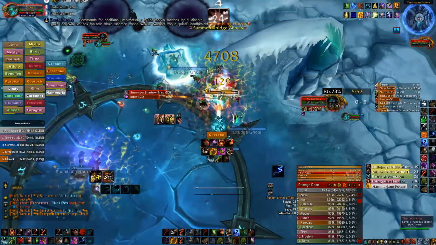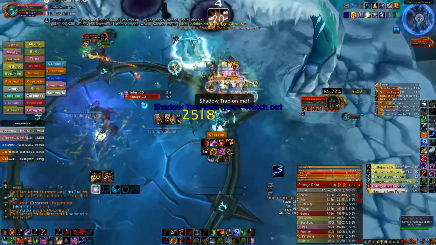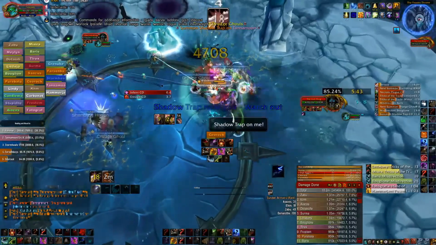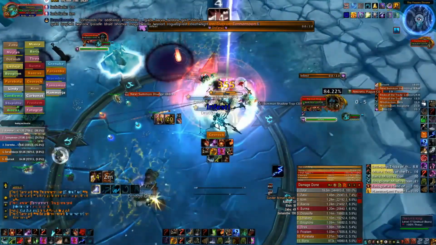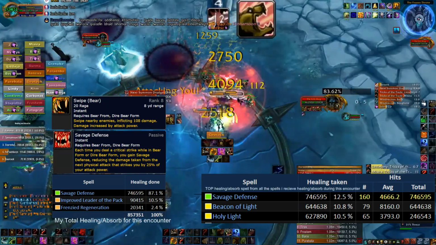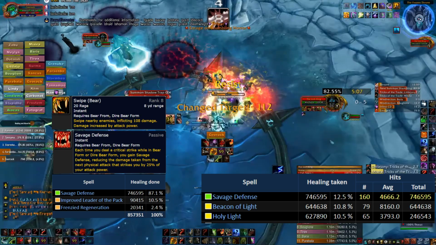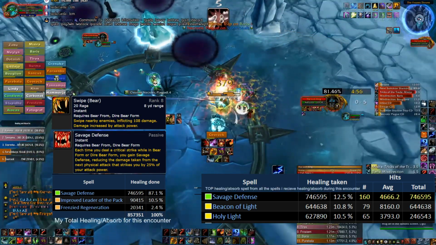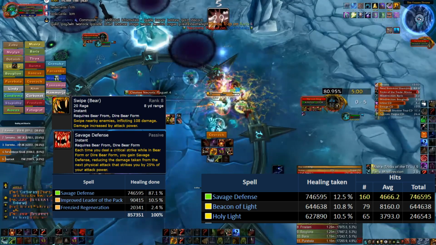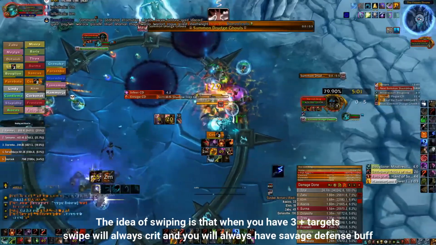Here one crucial thing is to smash this swipe button, because you have ghosts around you, and when you swipe, the chance that you're going to crit is huge. When you crit, you're going to have Savage Defense up almost all the time. So every melee hit that you take makes you take less damage, because Savage Defense is going to absorb a bit of this physical damage.